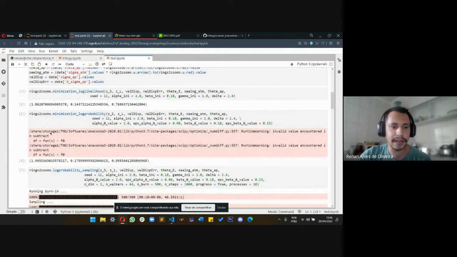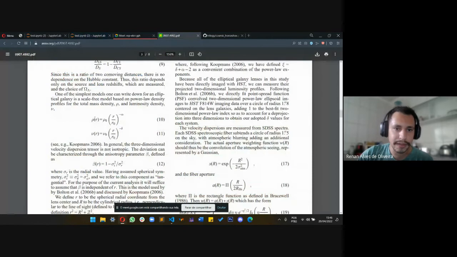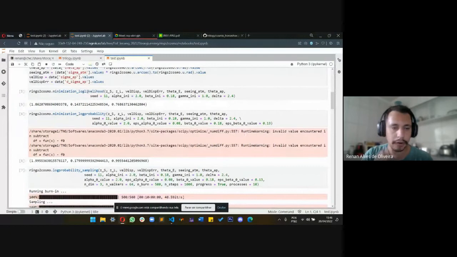So here in this lensing-to-cosmology code, there are three ways to calculate three quantities. For this example, we are trying to measure the power law density profile index, which we call alpha, the total mass density profile, which is delta, and the gamma PPN, which is supposed to be one, right? If you only do a minimization of the log likelihood without assuming any priors, of course you have to assume some initial conditions here. We ended up with gamma equal to 0.7, which is not so close to general relativity, because we expect this quantity to be close to one.